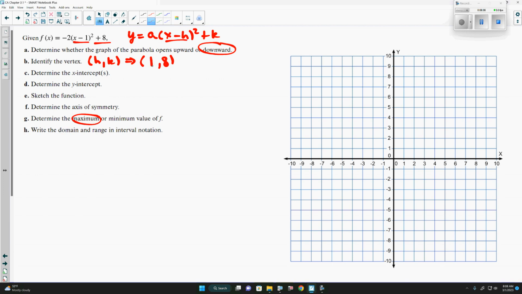Because whatever h is, inside the parentheses, we really kind of have to flip it to get it. Since it's minus 1 inside the parentheses, it comes out as plus. If it had been plus 1 inside the parentheses, it comes out as minus. Because the standard form is x minus. So to get it to be x plus, the value of h had to be negative. Because the only way we can change a negative sign with addition or subtraction is if we have two negatives. That's the only way. We can subtract a negative to make it positive. That's the only way that works. So that does tell us the vertex is 1, 8.